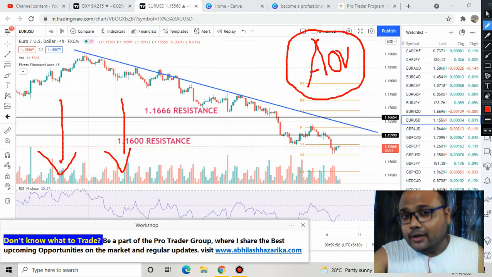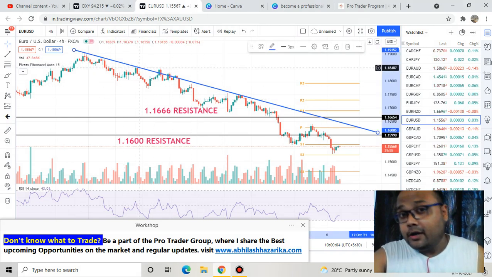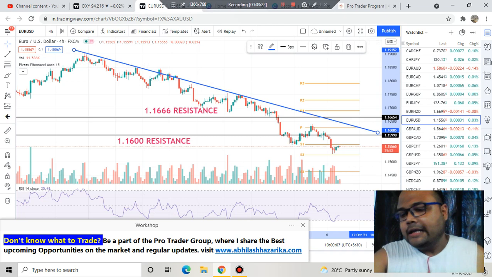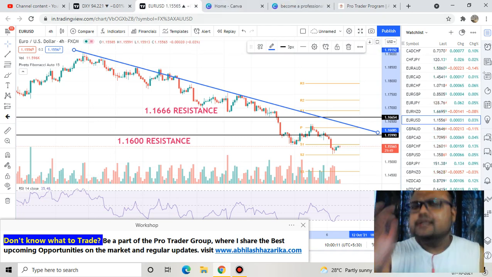So we have the trend of the market and we have the area of value. Right now we need to understand where we shall short the market. First and foremost, you can see that I have a trend line drawn here on the chart, and undoubtedly this trend line is acting as a dynamic resistance for the market. In simple words, whenever the market is trying to go up, the market is facing resistance from above.